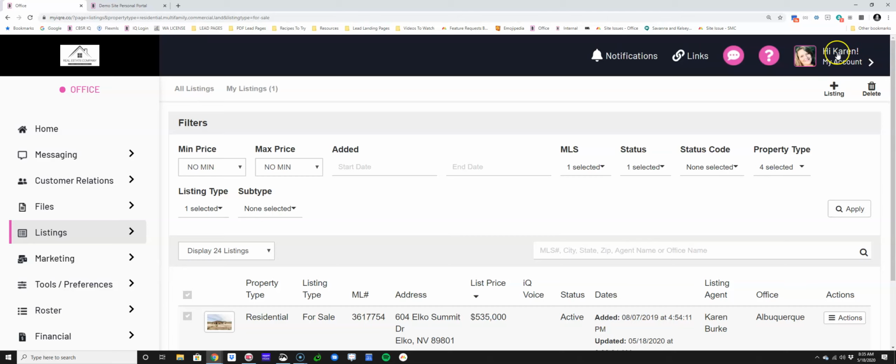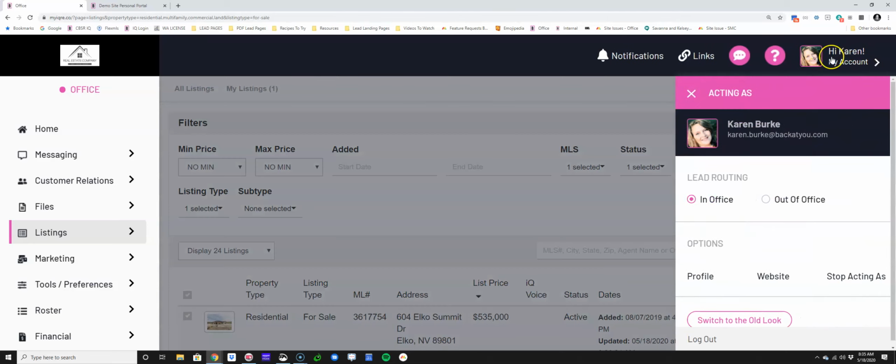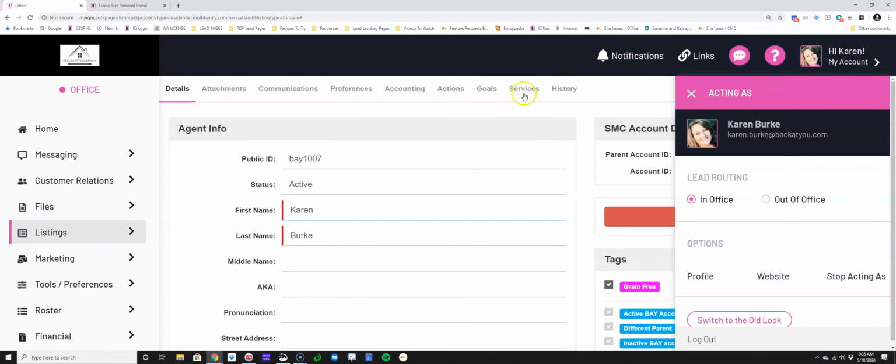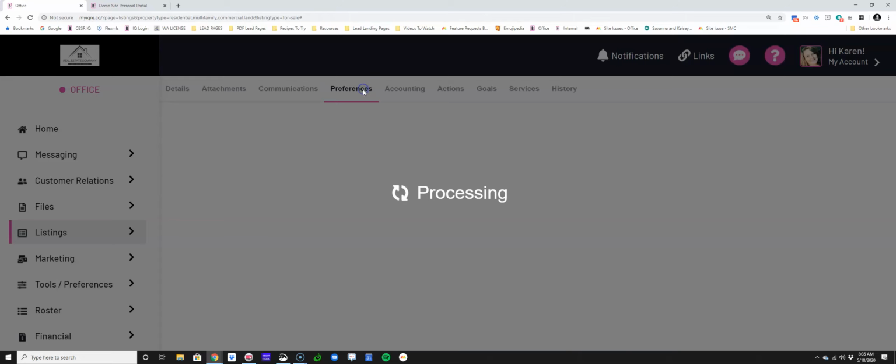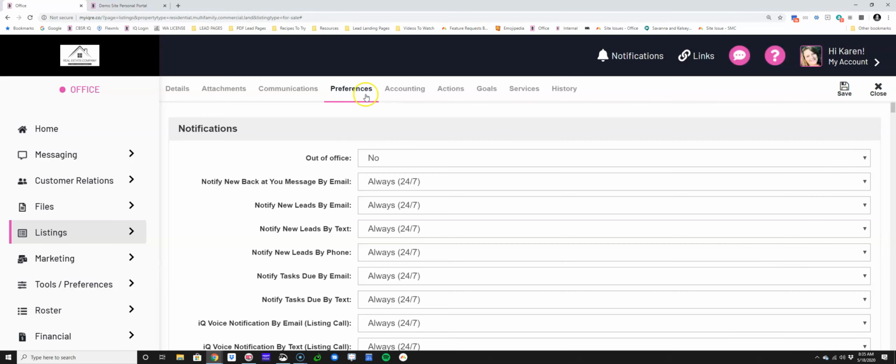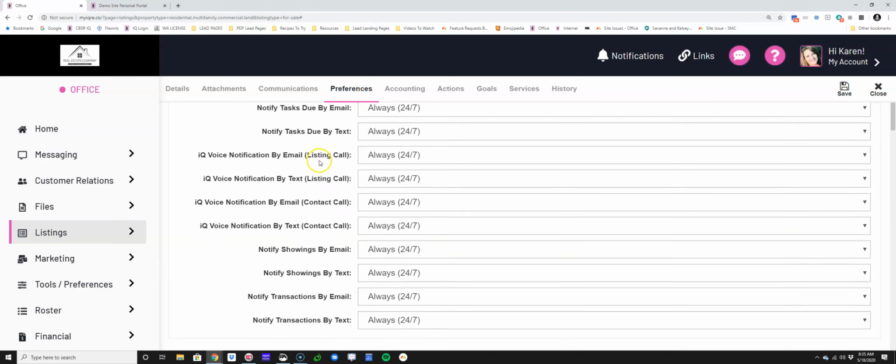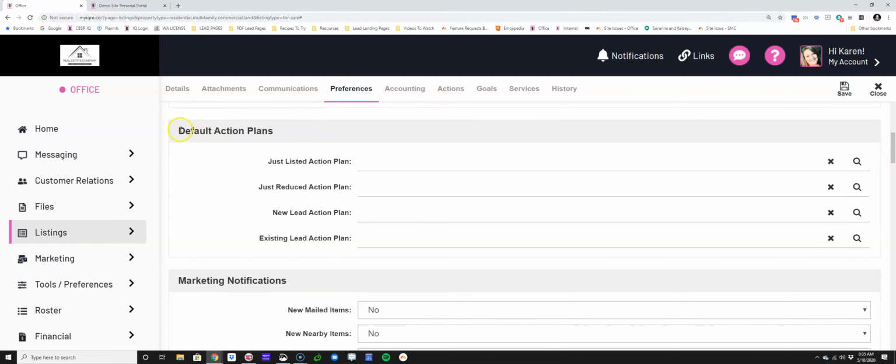And again, to do that, I'm going to go into my account. I'm going to go to my profile, and I'm going to go to preferences. About halfway down this page, there's a section that says default action plans. And you'll see that there's a just listed and a just reduced action plan.